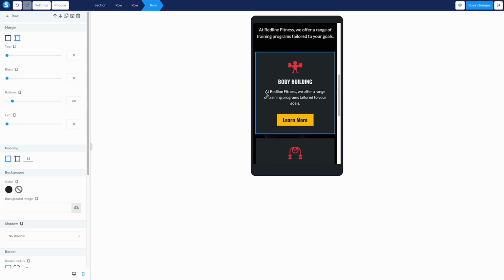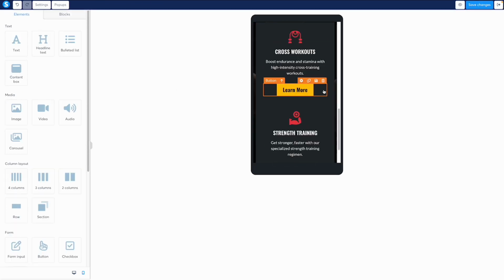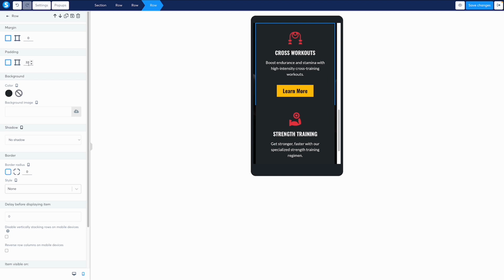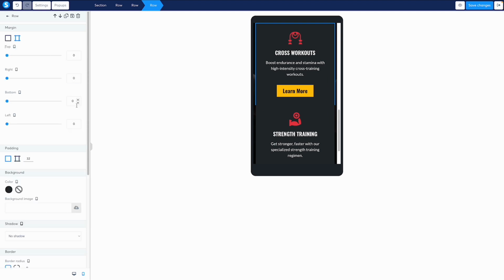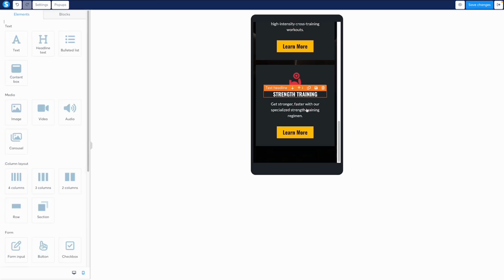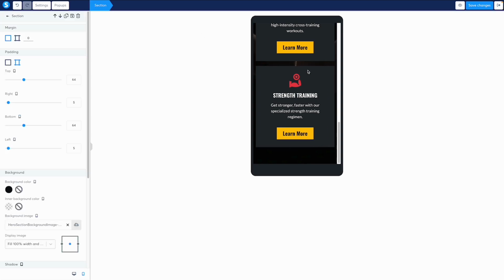Yeah, okay, that's better. Let's add another 20. Margin should be margin kasi outside space. Kasi pag padding mo siya in-adjust, that would be inside space. So, lalaki lang yung gray kasi kasama yung background, di ba?